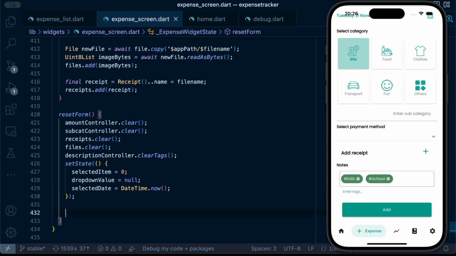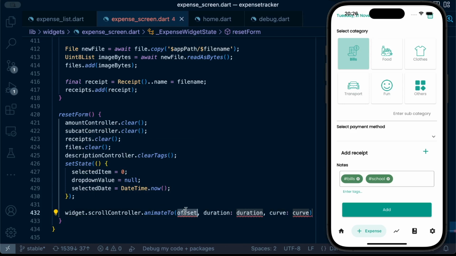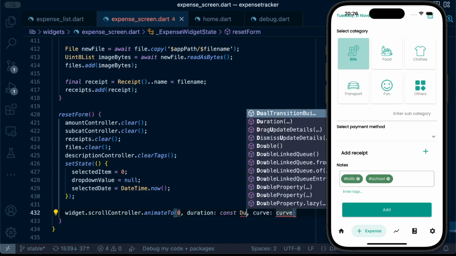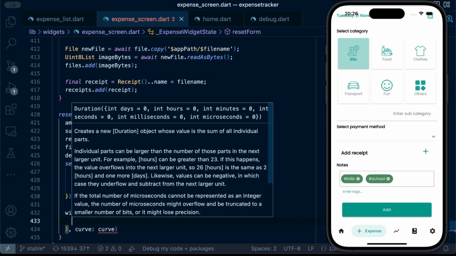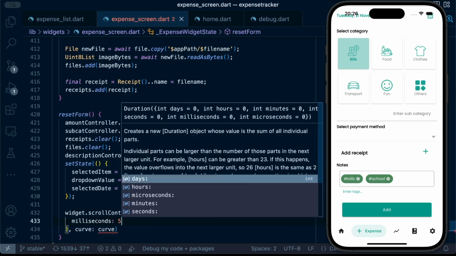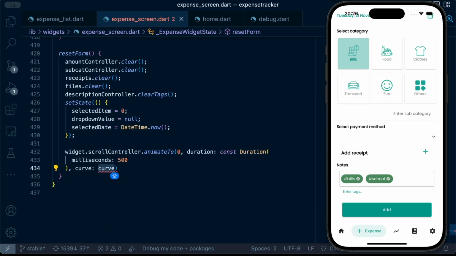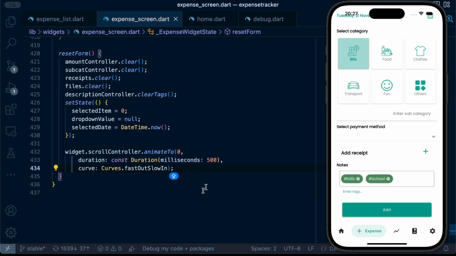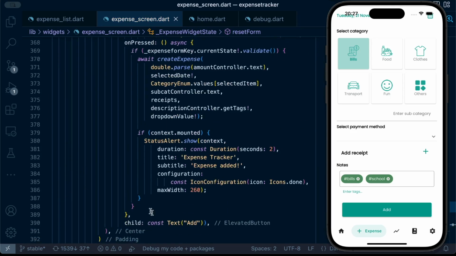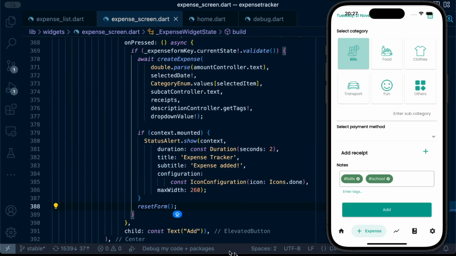So down below in our reset form, we'll just say widget.scrollController.animateTo. The offset will be back to 0, so the screen will show that we are back to the top of the screen. And then we're just setting the duration and the animation. Simple as that, and we're done. Great, so that's what we'll pass there.